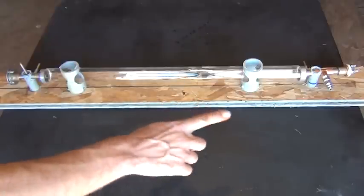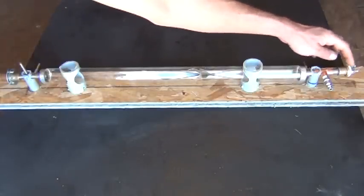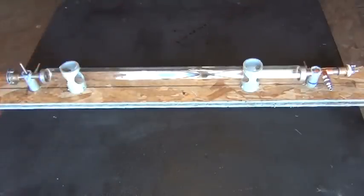First of all, you can see the completed laser all the way down the track here. We've got two mirror holders, which we still have to build the mirrors for. I'm going to show you that in another episode. We've got a mirror holder here, and a mirror holder over here at the far end. That allows us to put our mirrors in there and adjust them, because adjusting the mirrors is crucial to getting a good laser beam inside of this. This tube that you see right here is our vacuum tube. So we're going to be able to hook up a vacuum compressor to this laser and pull probably a 20 torr vacuum all the way through the system.